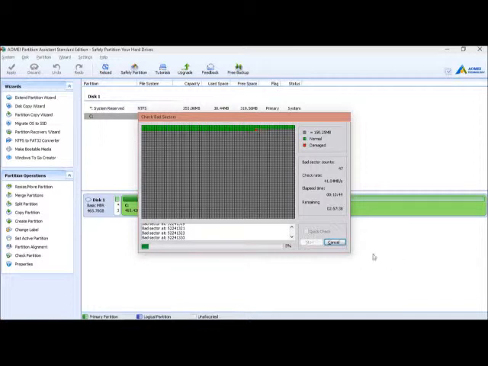AOMEI Technologies is a great utility for testing problems like this. But still, use the backupper software. I'll put a link here to that video. It's free software to back up your files continuously. All right, so backing up is really important. A lot of people's hard drives fail over the years, and a lot of them tell me they never backed up, and there's no way to get the data for them. So it's important. Bye now.